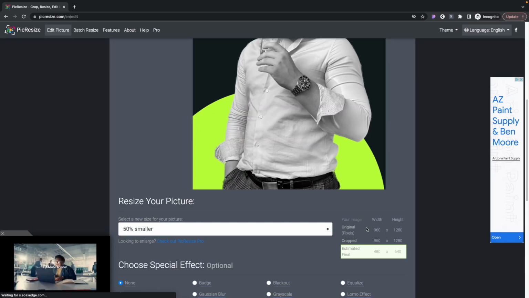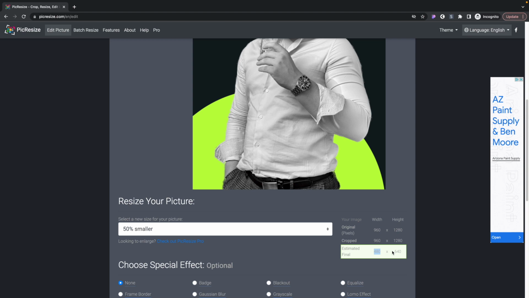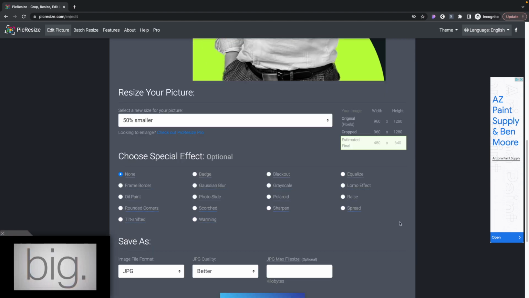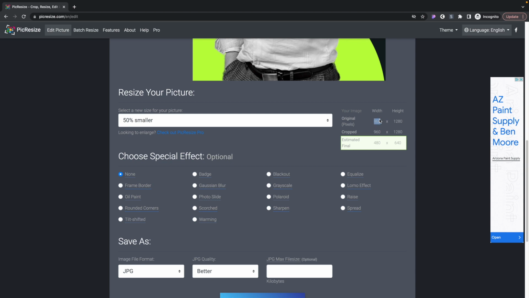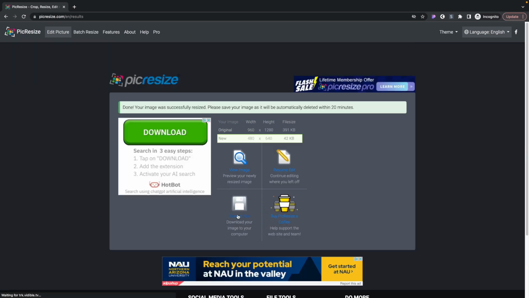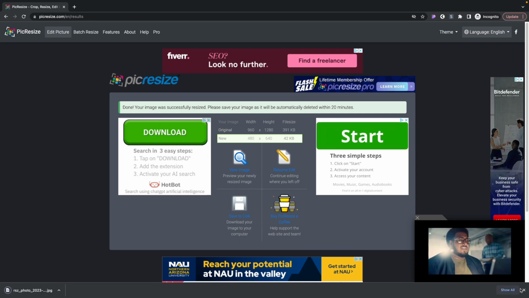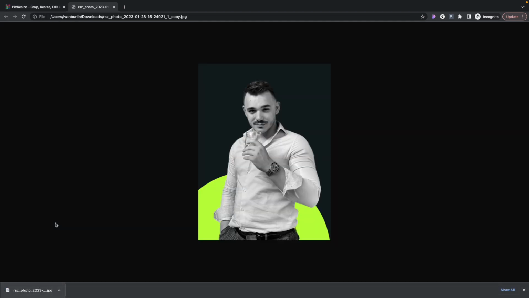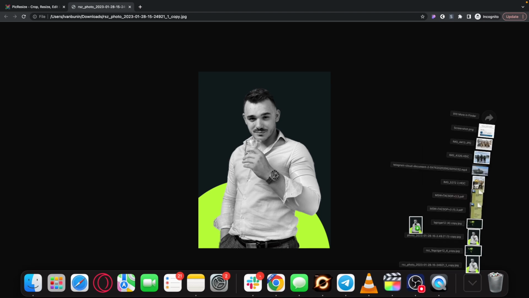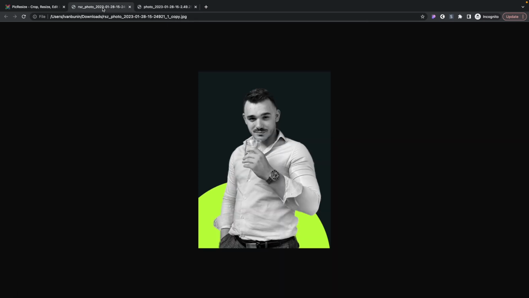So in here, it already recommends me a 50% smaller of 480. So this is close to what we want. We wanted 450, so I'm fine with 480. And it says that originally it was 960. Now let's scroll down. I will keep it at better as per my notes below, and now I will do resize and save to disk. So from 391 we dropped it to 42, so we saved 350 kilobytes of size.